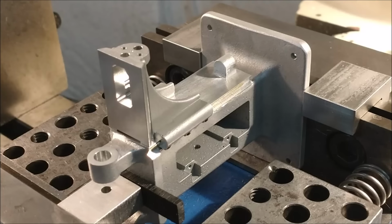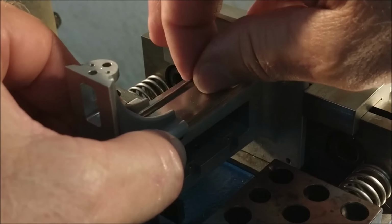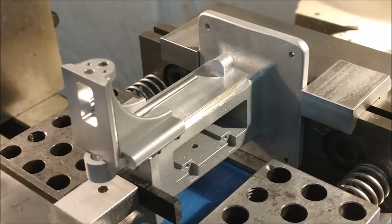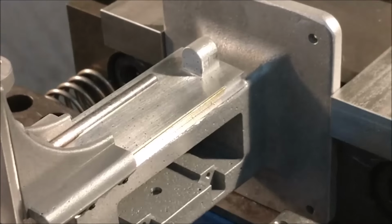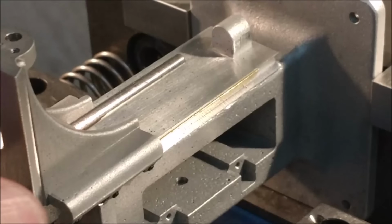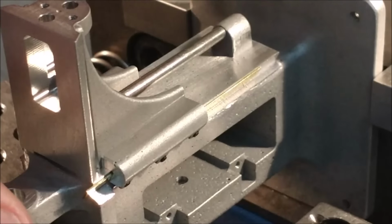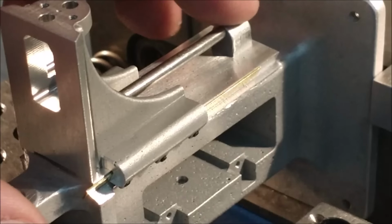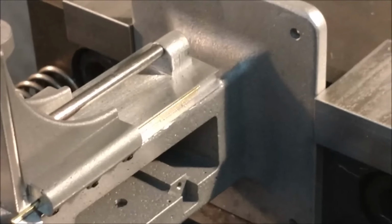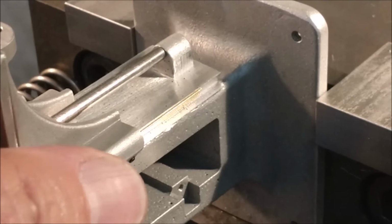Okay, now the big reveal. Watch this. Go grab a tissue, because you're going to cry when you see this. Pin for this one. That pin, it's an absolutely zero play on that. Watch where it hits that boss. If I were to drill and tap that per print, I would probably break out on the top. And just from a visual standpoint, I got to tell you that I can't stand the way that looks. That's got to be better than that. Sorry about the boom here. Got to be better.